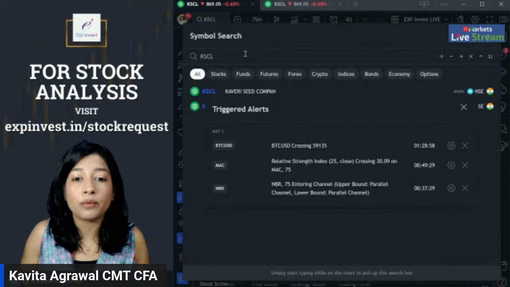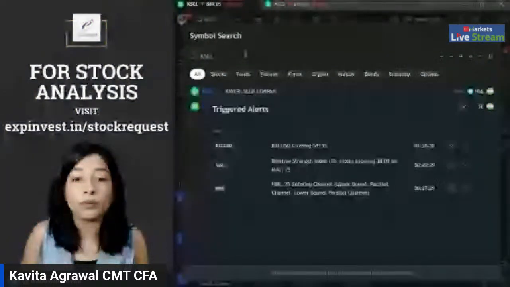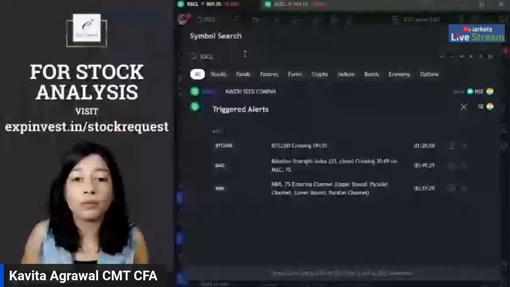So here I can see that on the RSI, for which by the way I use a 25 period setting, the RSI barely ever touches the level of 30. And the last time that it touched the level of 30, the stock gave a pretty good rally. The first leg was around 2x in a matter of around 2 years, then a little bit of correction of around 20%, and then the next leg of rally is unfolding.